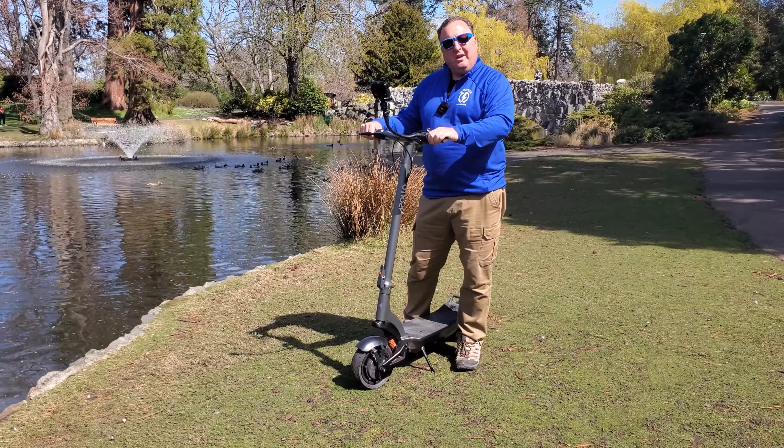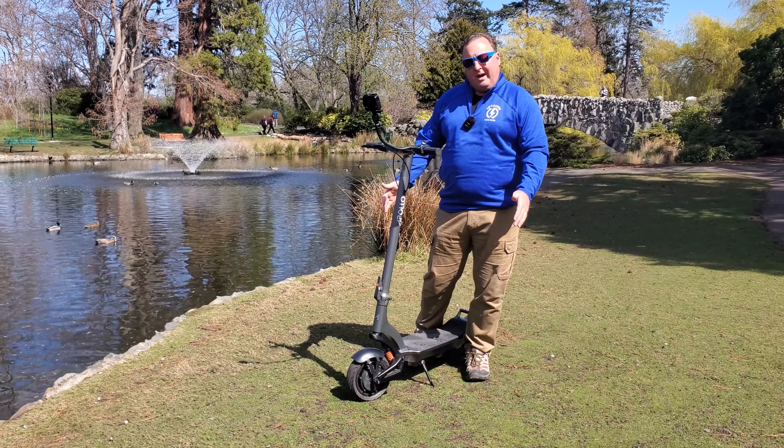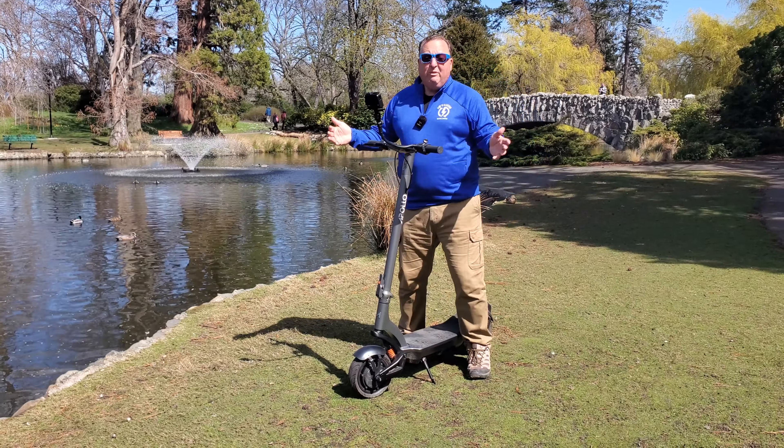Right on the handlebars is the regen little thumb throttle. It's really sensitive and super smooth — I just love riding around on it. The IP rating on this thing is fantastic; it's IP 64 or 66. Basically, if you're going through puddles, you've got nothing to worry about. And again, with the drum brakes, even in the wet, if you hit the brakes they're going to work. These are things I'm absolutely loving.